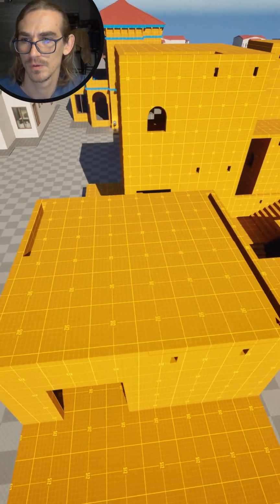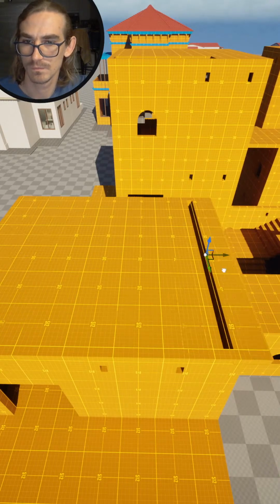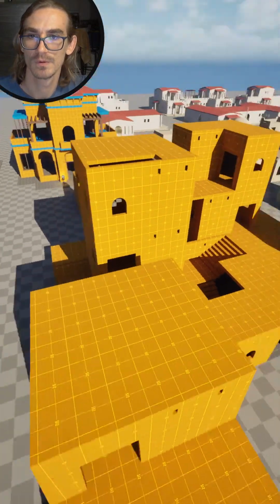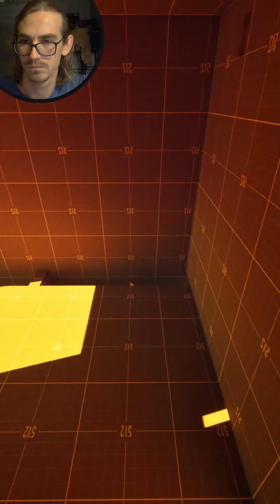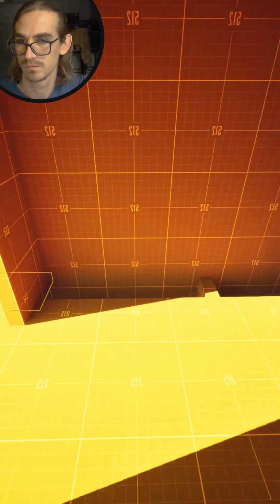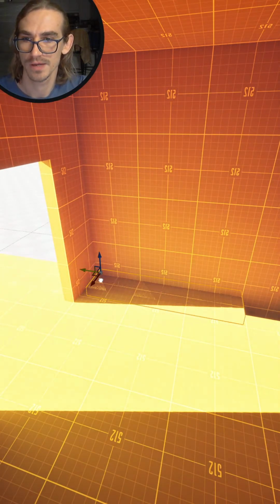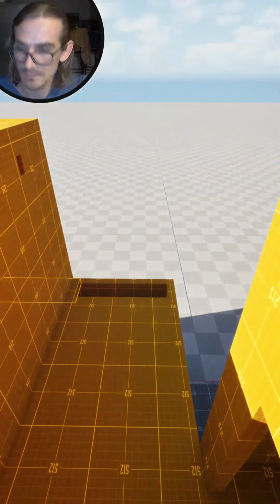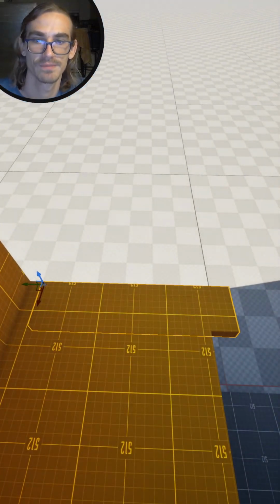Oh. Okay, I'm gonna copy this one here. That way I don't need to worry about those extra pieces. And here again we are out of the grid.